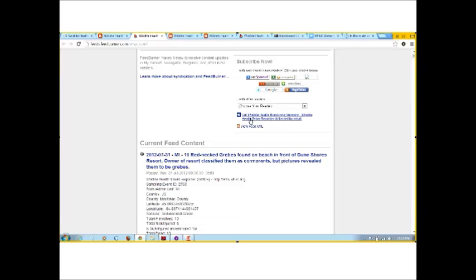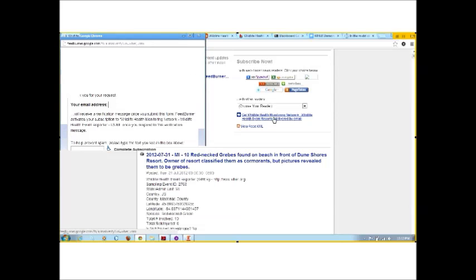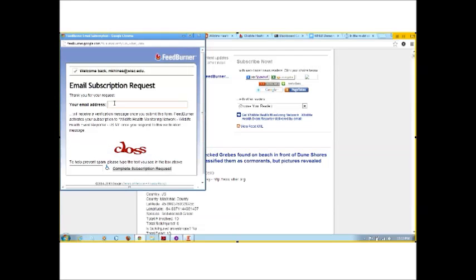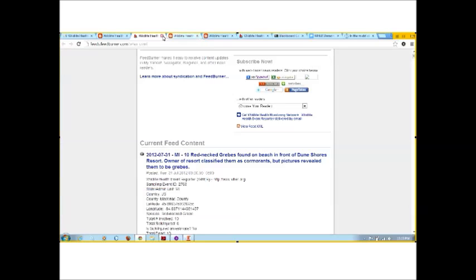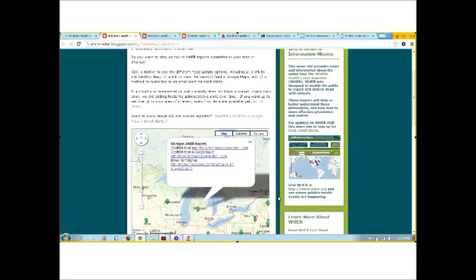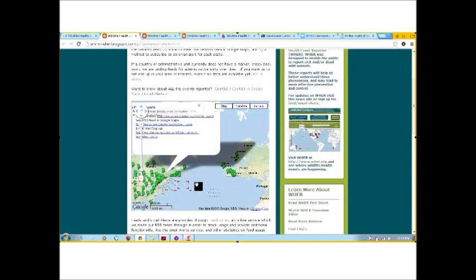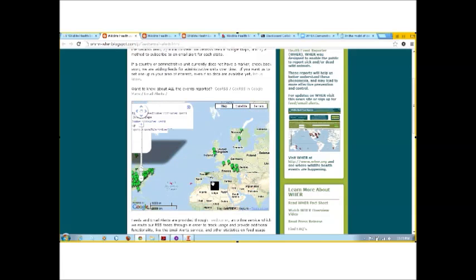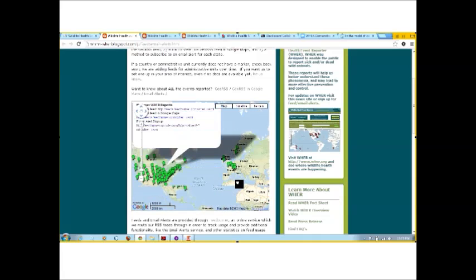Also on this page, there's a link for you to sign up for these alerts by email. Essentially what you would do is plug in your email address and then confirm once you get back to your mailbox that yes, you want to subscribe to this subscription. And then you'll start to get a daily report of all of the reports that are entered, in this instance, Michigan. And you can do that for any of the locations that we provide feeds for. At this point, we do them for the entire US and Canada, and then we have some reports that we've received from other countries, and so we've set up those feeds as well.